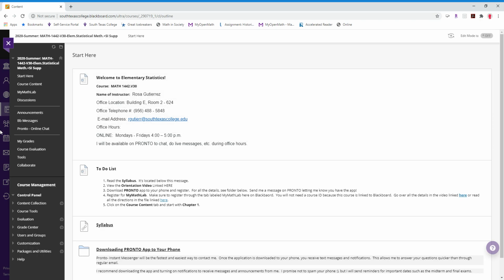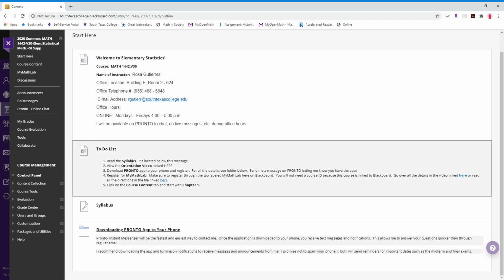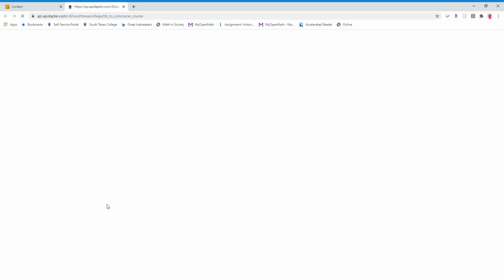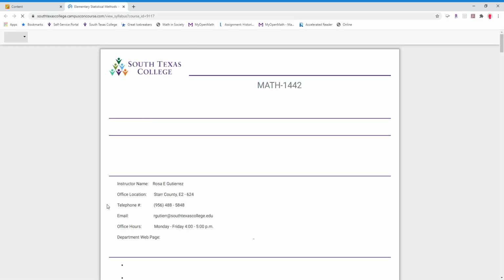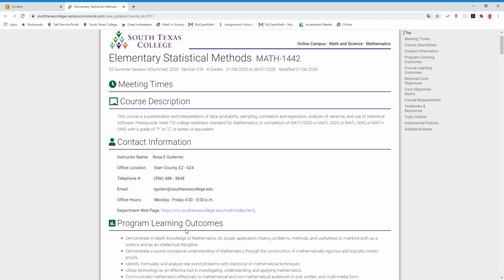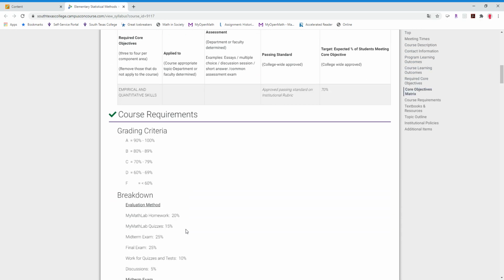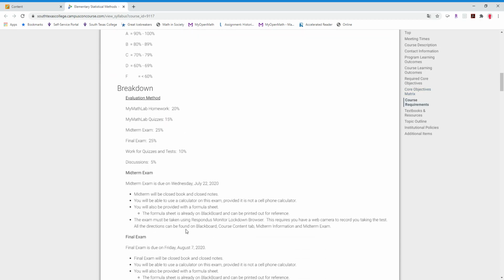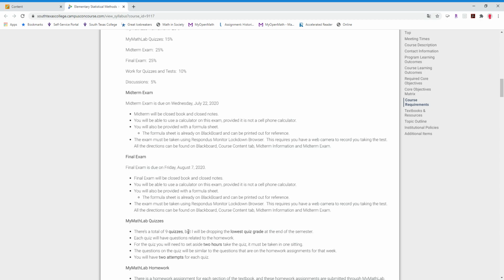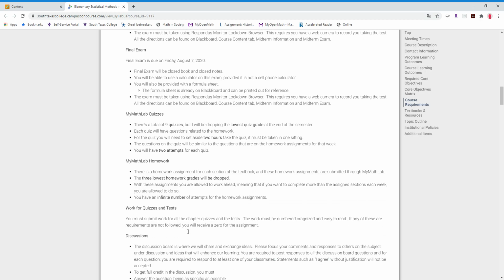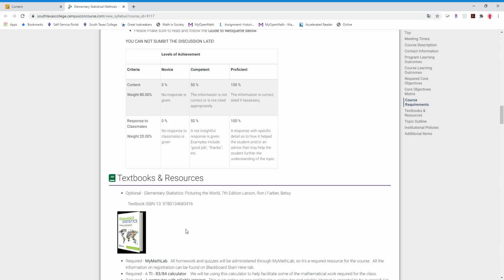As you start on the Start Here page, I like to have a to-do list of the things you have to do first. The first day, as you log in, I need you to do all of this, and I'll probably change this to a first day to-do list. Read the syllabus. If you click here, you will find our syllabus and all the information you need. Again, my contact information, the outcomes, my grading criteria, and you'll see the things that are required and what each thing means. I have details on the due dates and what all of that entails. I'll let you read all of that on your own.